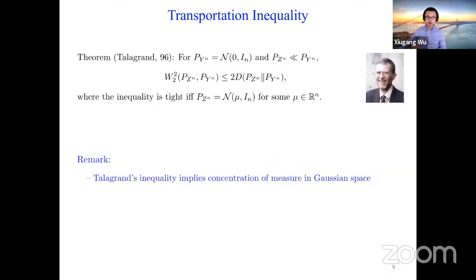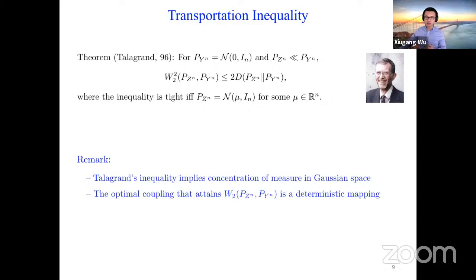Okay, so that's the second remark. The optimal coupling that attains the Wasserstein distance is actually a deterministic mapping. And this brings up the natural question: what if you desire some randomness in the mapping from Zn to Yn? I'll justify why sometimes the randomness of the mapping is desirable. Different people have different justifications. We have our own justification, while machine learning people, who make use of this Wasserstein distance extensively in the past few years, also have their own justification.